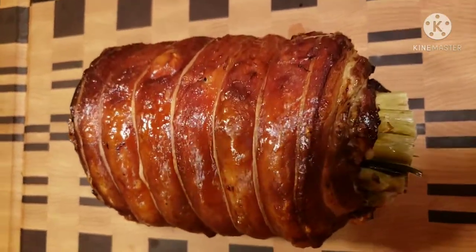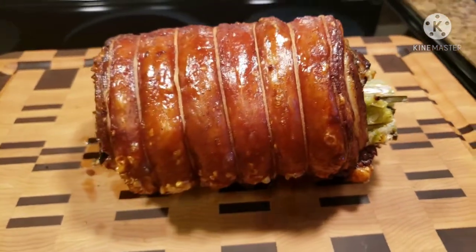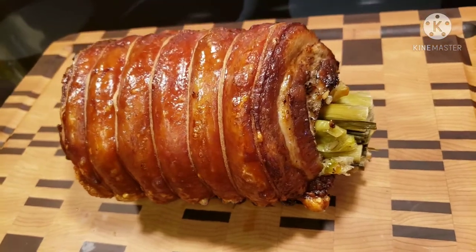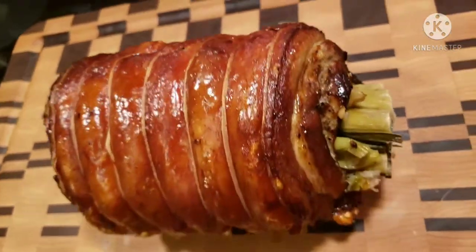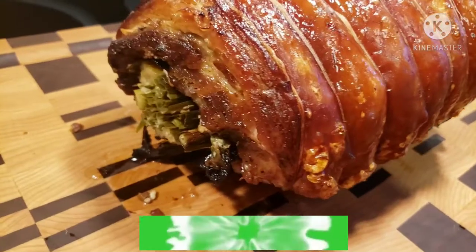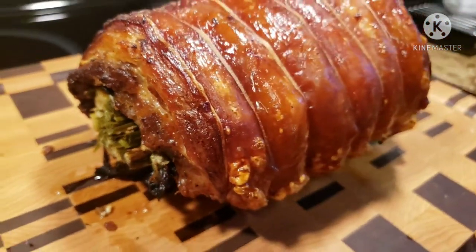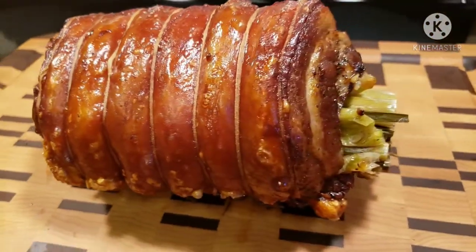For those of you who would like to try to fix this recipe, it's so simple. So just follow my instruction and the procedure, and you should get this yummy pork belly lechon or roasted pork belly.